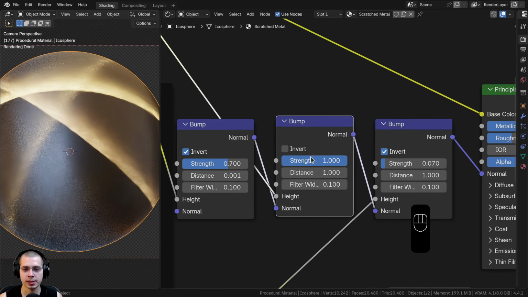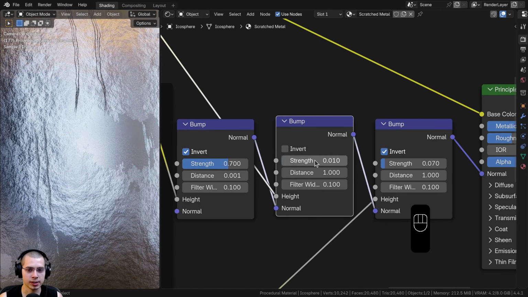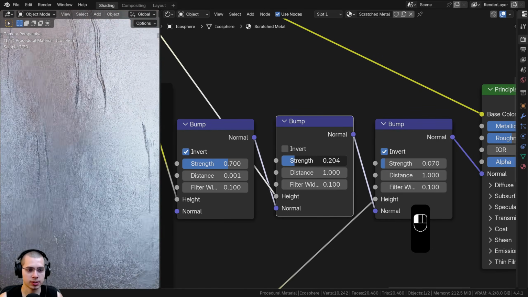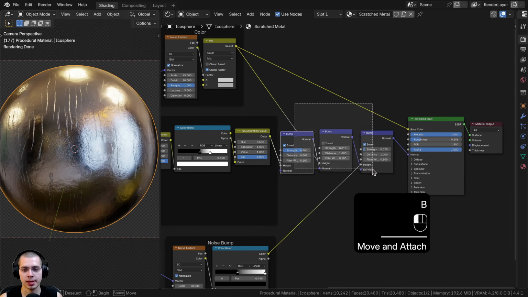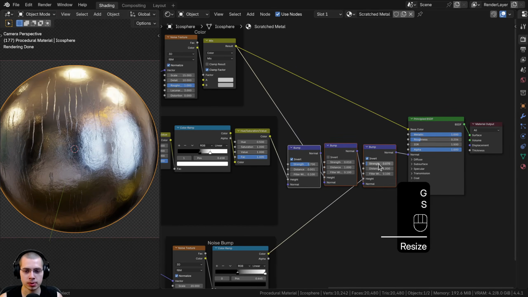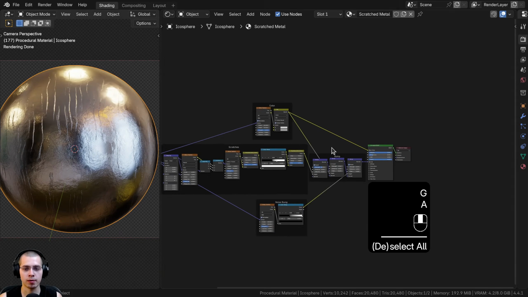But then let's make it very subtle by turning the bump strength to just a 0.01. So 0.01, and now we just have a very subtle bump over the entire material. You can see I can turn it up and make it more bumpy, but I'm going to keep it really subtle. Let's box select these nodes here, so the 3 bumps, hit Control J, and then hit F2, and I can just call this bump, just to keep everything really organized so we know what everything does.